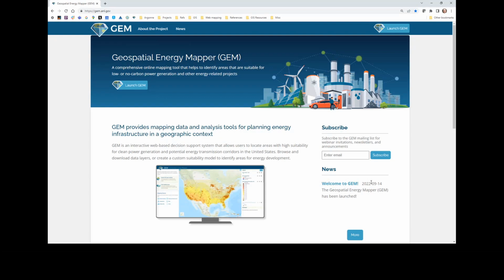All right, so starting with the home page for GEM, it's simply gem.anl.gov. And if you click the button at right, oh, before I do that, I should mention the subscription list. Because we don't have registrations anymore, as new users start using GEM, we'd like to be able to alert you to updates or just talk about different capabilities of the tool. Typically, we don't send a whole lot of information out, so you won't get spammed a lot. But if you subscribe there, then you'd be included in a mailing list for the tool.